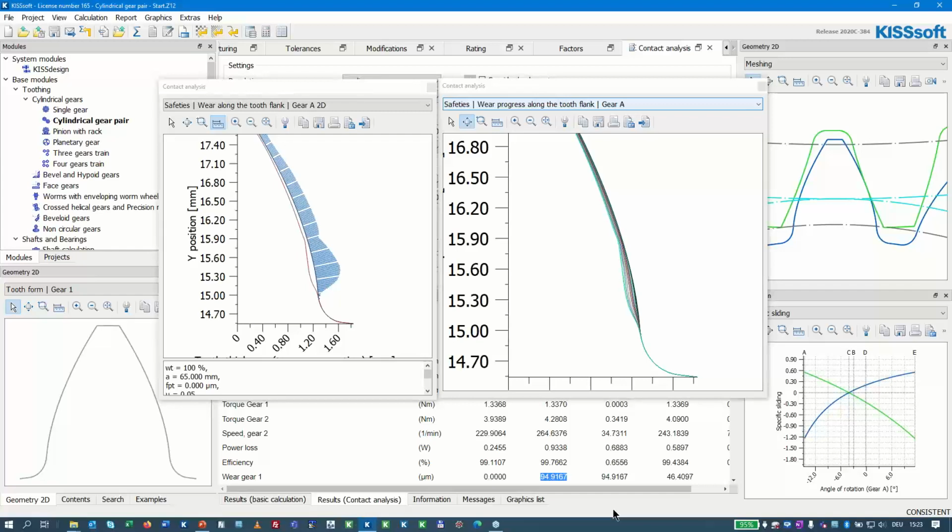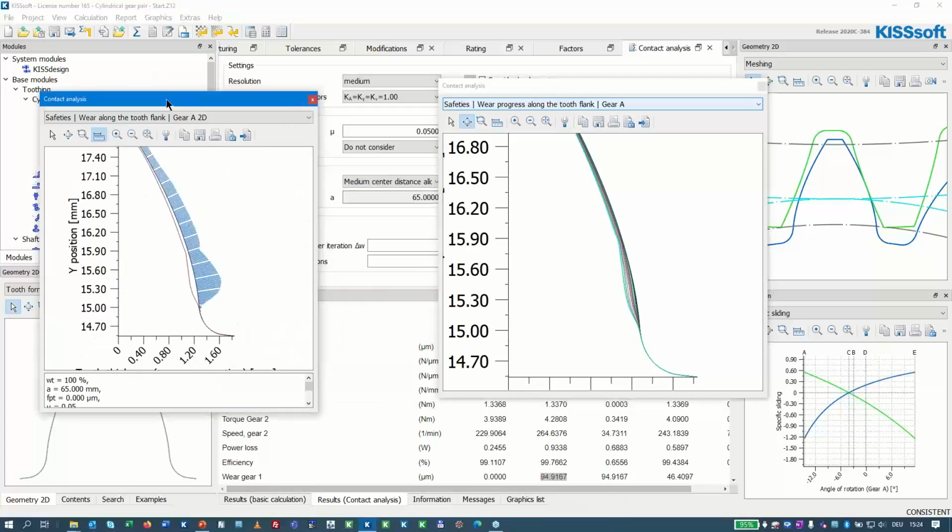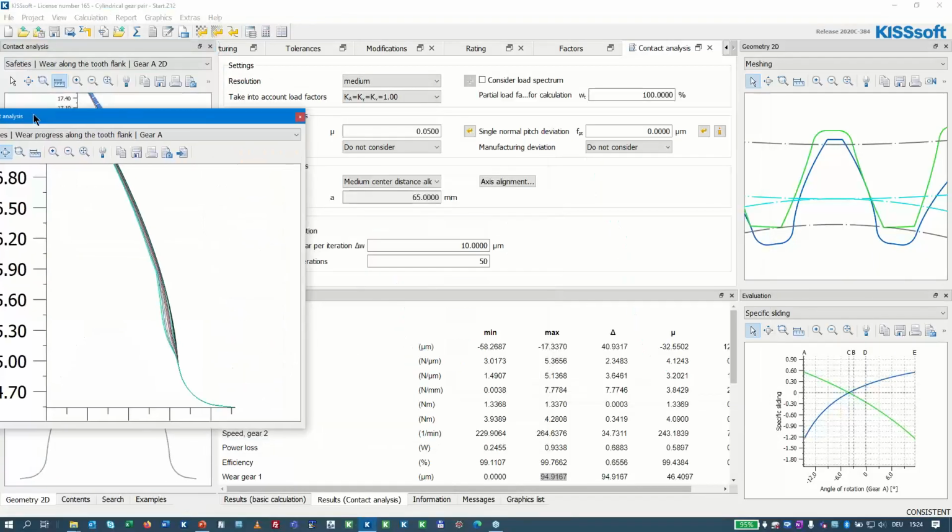Of course, the absolute number, 95 micron, is not what you will experience in the field, because there are a lot of assumptions made. What is, however, quite reliable and important is the relative decrease, meaning from 137 down to 95. This ratio you should experience also as an improvement in the field. So the first step was quite successful.